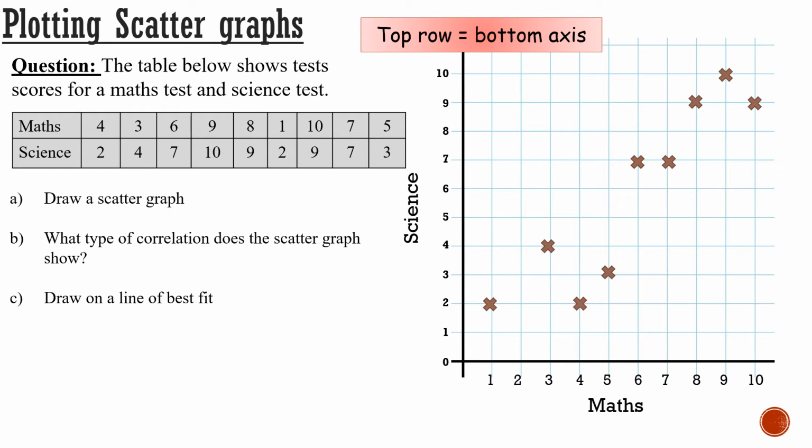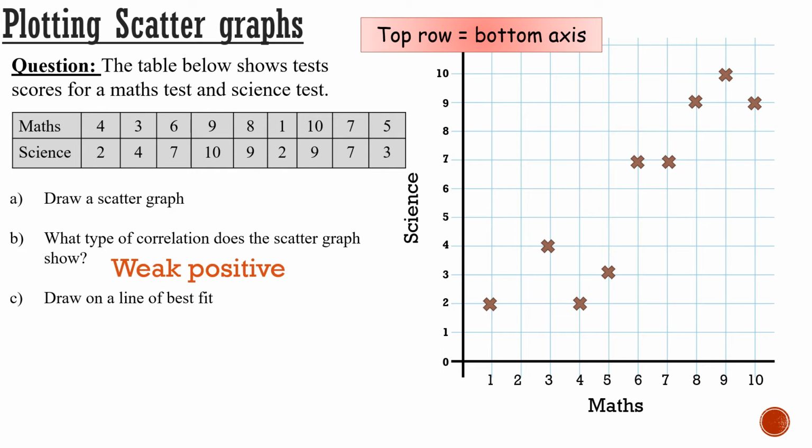So what type of correlation does it show? So you can probably see that all the points, because they're heading up, we probably say that that's a positive correlation. And I've put weak here because actually the crosses are still quite spaced out, aren't they? But if you put positive, you would still get a mark. But it's actually an example of a weak positive correlation.